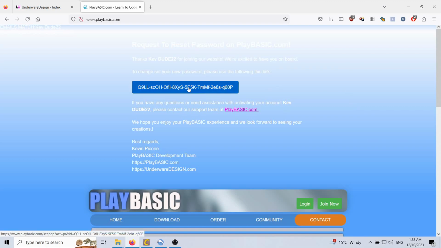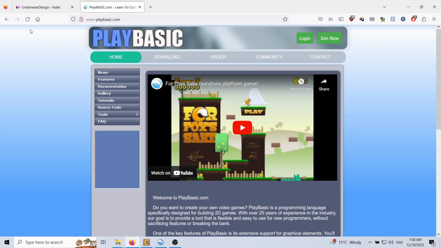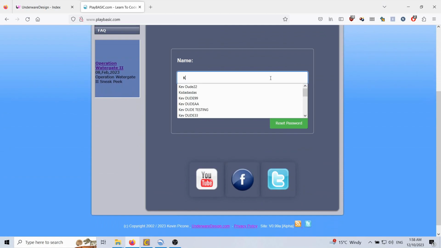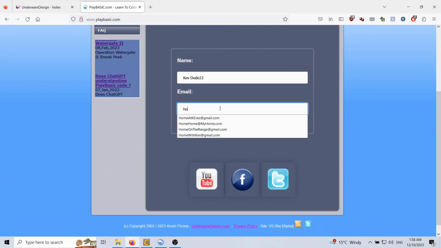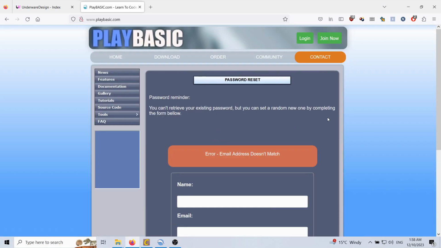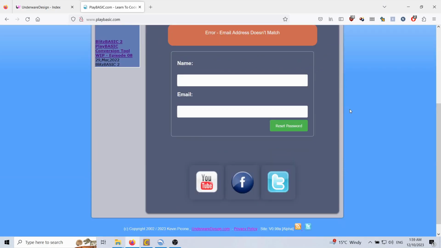If I click this link now, nothing actually happens. The back end of this is not built. If we type the wrong email address or whatever, we'll get a standard error.